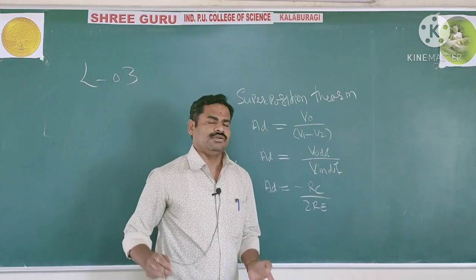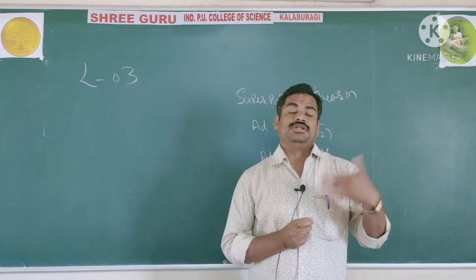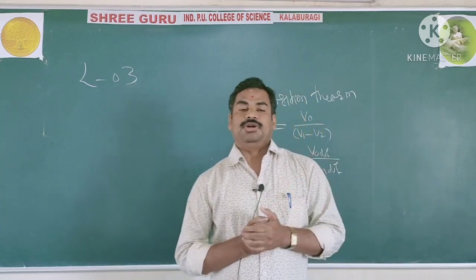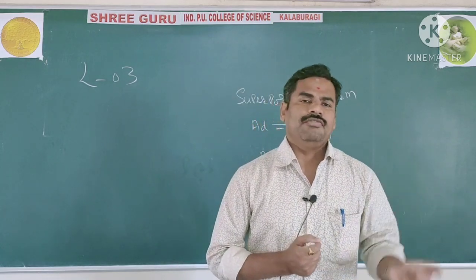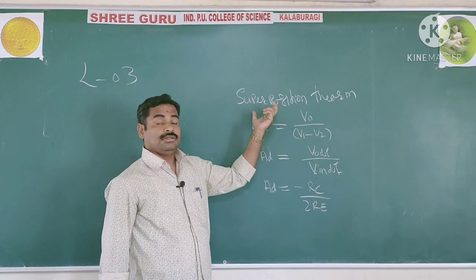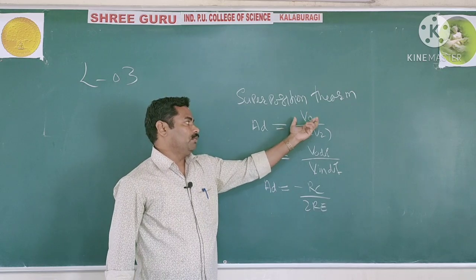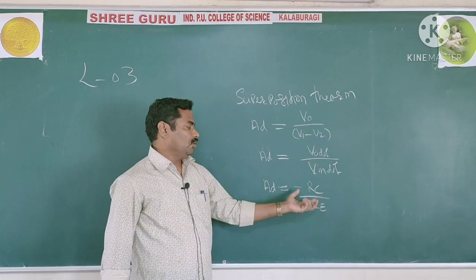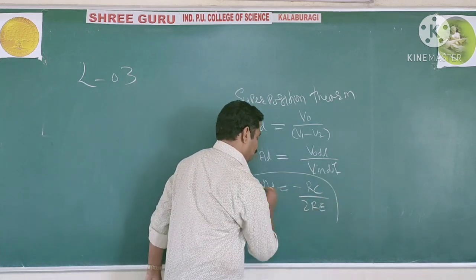In a simple way, don't get confused. In the differential mode, we are applying two different voltages to the inputs. It means you are not applying the same voltage to V1 and V2. And as we know the basic property of the differential amplifier, it will amplify the difference between the two signals. The gain is nothing but output to input, and you are finding the differential mode gain. The differential mode gain is V0 by V1 minus V2, which you can write as V0 differential to V in differential. If you simplify this, you get minus RC by 2RE. This is the final equation of your differential mode gain.